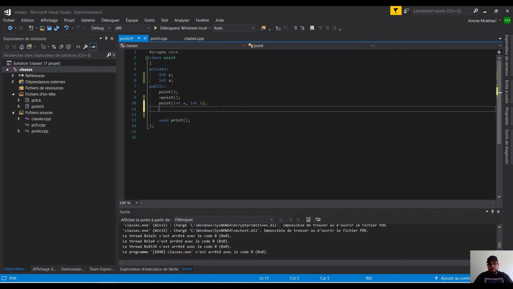As we said, the getters and setters are functions. So we will start with getters. We will write a function that will bring x and another function that will bring y. So x, as we said, we will bring it, which means it will return it.